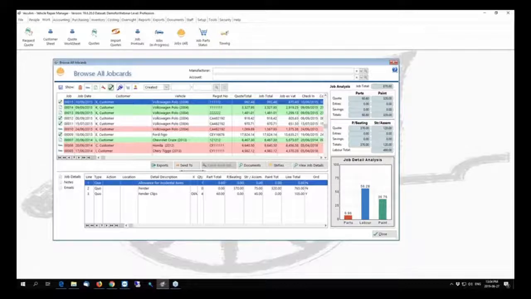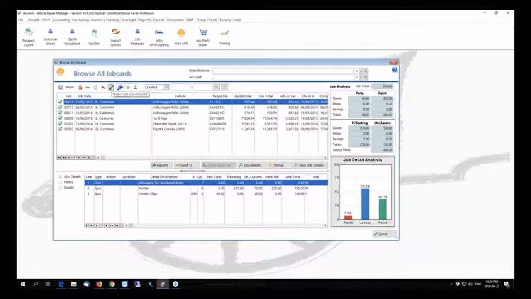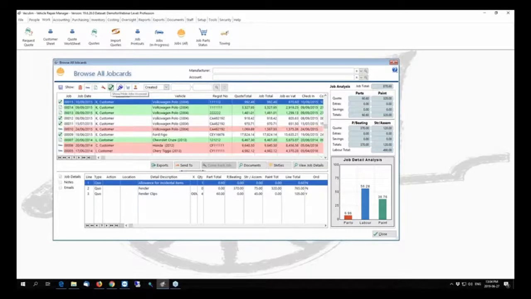Not necessarily everything you have, meaning listing all the show icons. If you previously had it to, for example, not view the comeback job cards, and I now click on the same icon to see all the jobs that have been invoiced, if I right click on it again, it will still not show the comeback job cards. So whatever you had before you right clicked on that icon, just to make that clear.